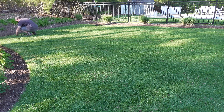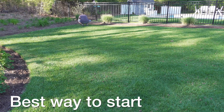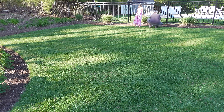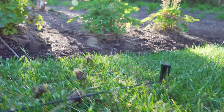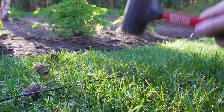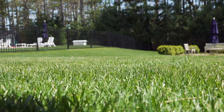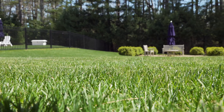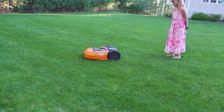I used the included stakes, went around my yard, and in about two hours I was done. This is the best way to start because it lets you know that your mower is working correctly and your layout is correct. Then once you've used your mower for a while and you're happy with it, you can go back and decide to bury the wire if you want. Many people never do, but for protection from aerators or lawn rakes it's a good idea — and at least you'll only have to dig once.